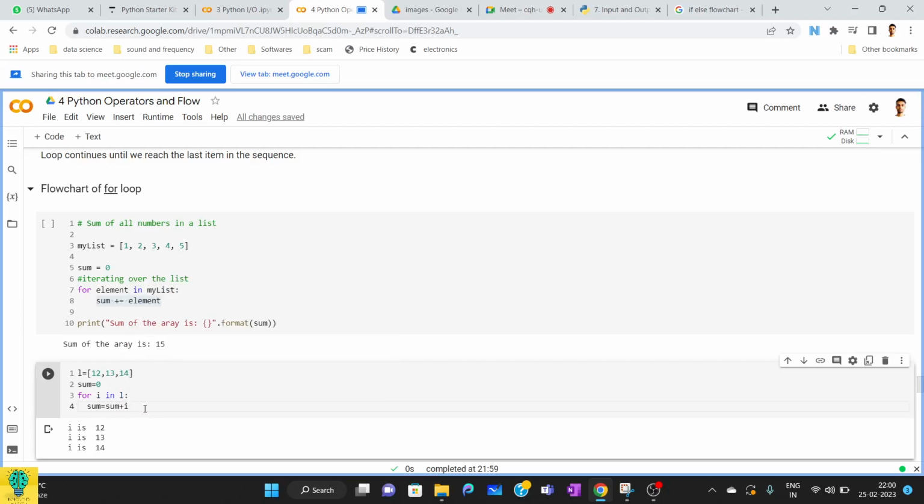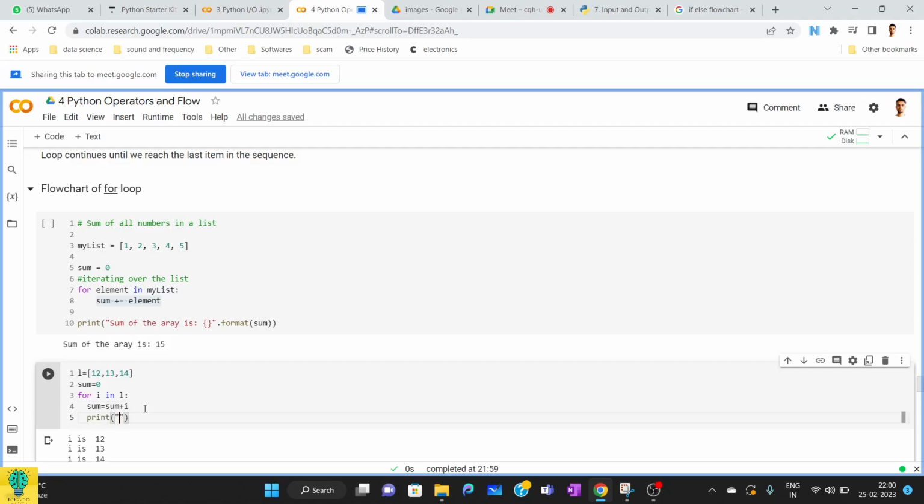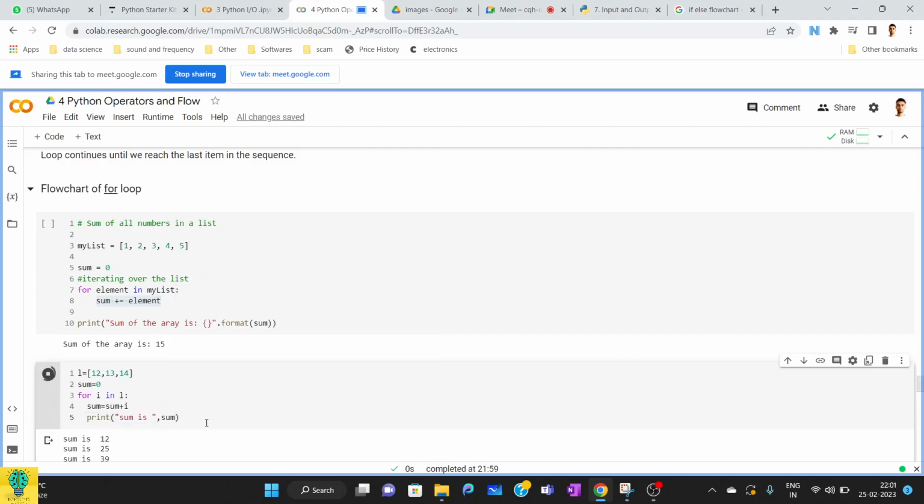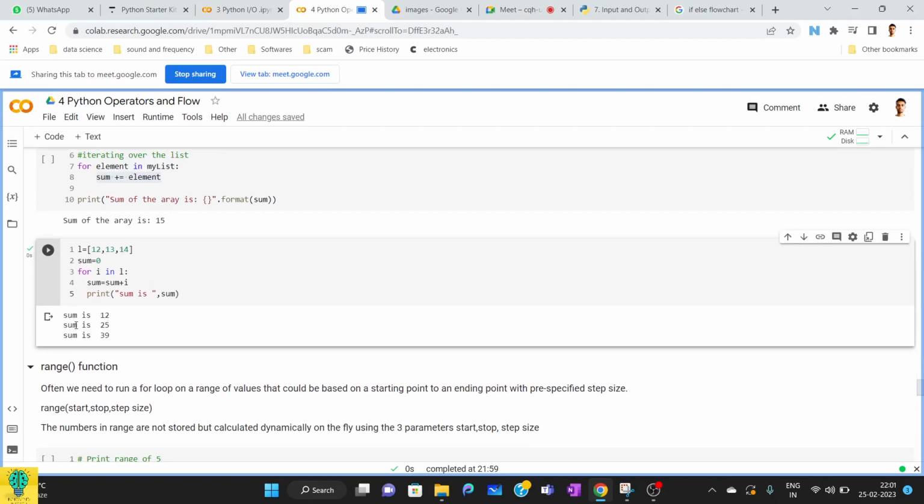And then I'm going to print it. Sum is sum. Now you see I'm writing inside the for loop, so it is going to keep printing every time. So sum is 12. Now sum is 25. Sum is 39.